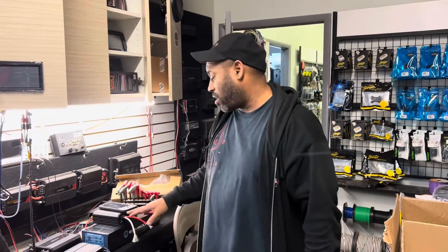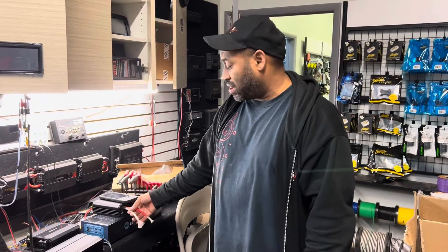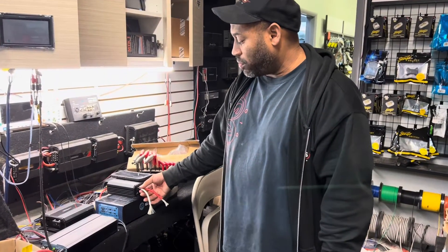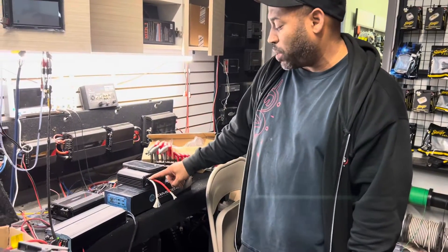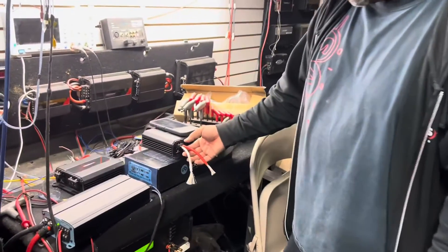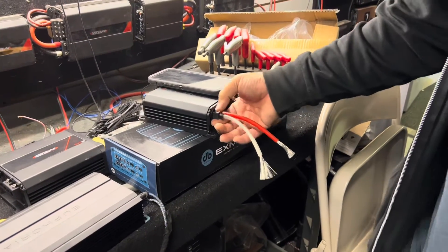It's pretty simple — check out the quick video. The amplifier only has two channels of input and he wanted to know how to get eight speaker wires into two speaker wire outputs, so there are two different ways we do it. We'll take two high quality 8 gauge power wires — this is Stinger oxygen-free copper wire, 8 gauge power and ground. The reason we use 8 gauge is that's the largest size that the SoundDigital, or most amplifiers, will take into the speaker connector. As you can see, there's no more space because the hole is made for 8 gauge.